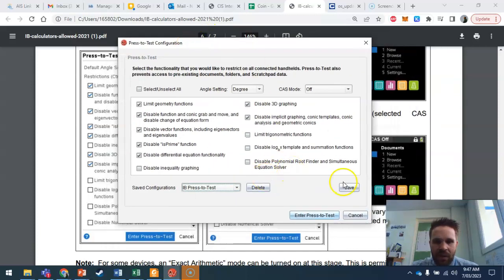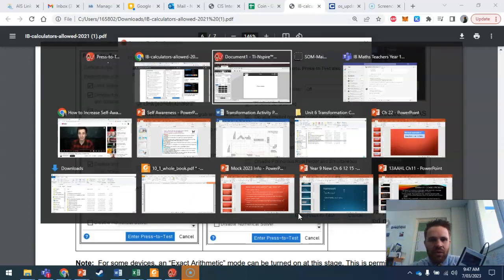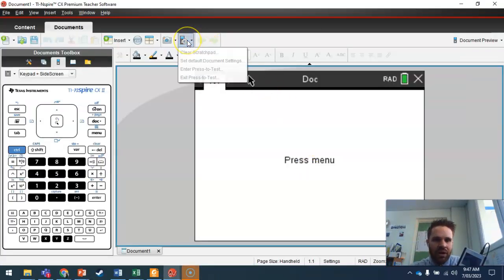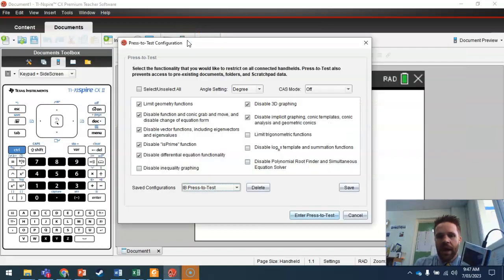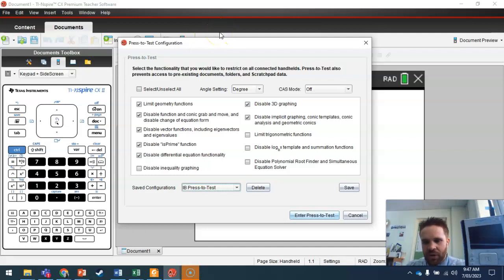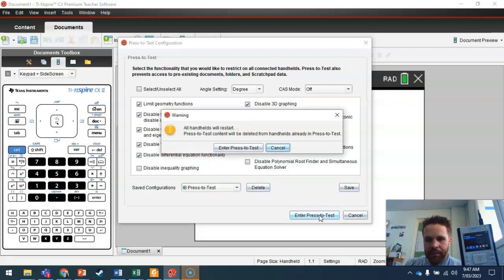And then if you have this saved, you can just cancel this, or if you have the calculator handheld ready to go, once it's plugged in, you're going to go to the same spot. So going from the settings window right here into enter press to test, I already have mine open. And now I'm going to click enter press to test. And what you're going to see is on the calculator window, actually it's off right now, so I'll turn it on. On the calculator window, when I click enter press to test, the screen is going to go blank.